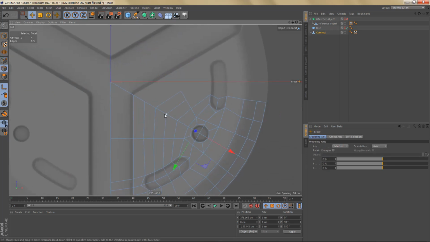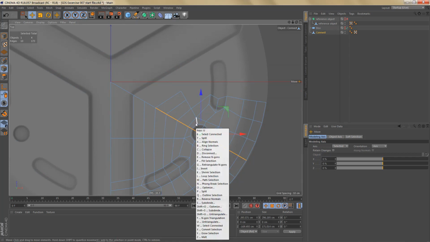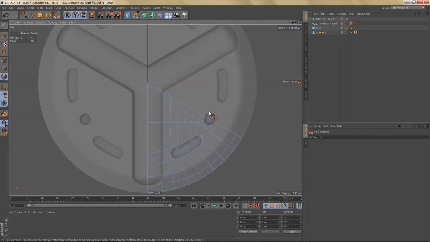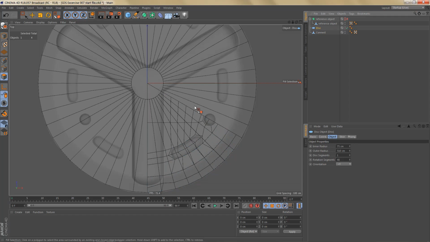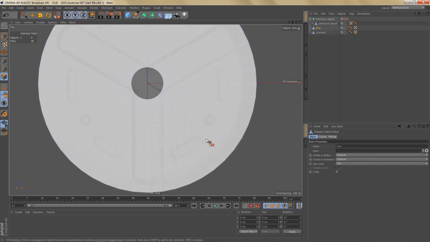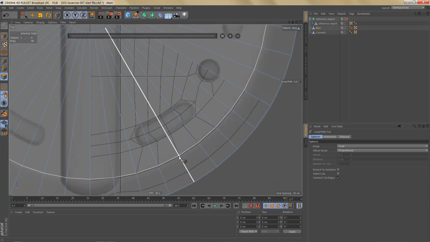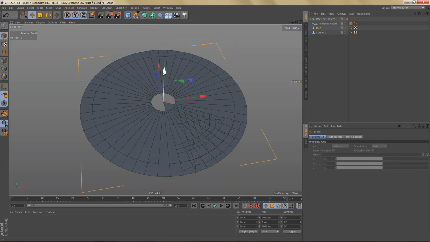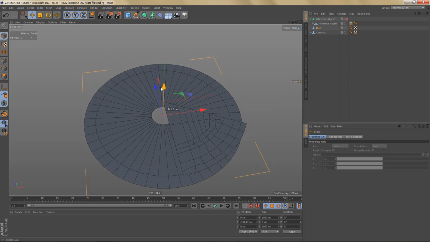Let's select these edges here, hit UF, delete these polygons and optimize the object. And now I'm going to shrink wrap this onto another object, and we're going to prepare our original disk. What we're going to do is we'll make this editable. I'm going to make a loop cut on this edge here. And I'm going to move the entire object down a little bit.